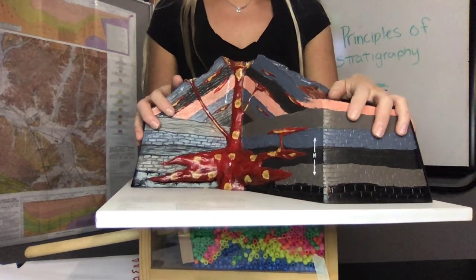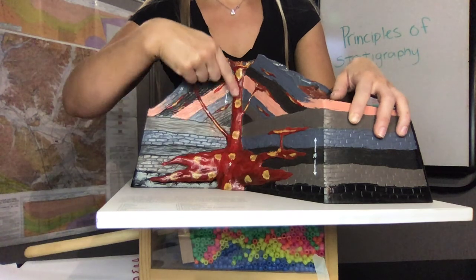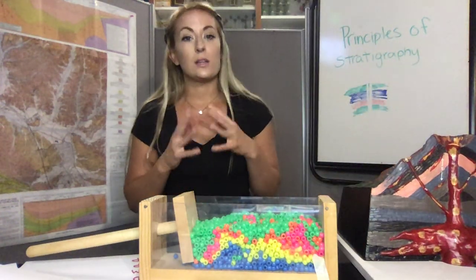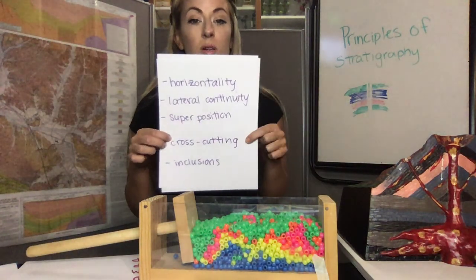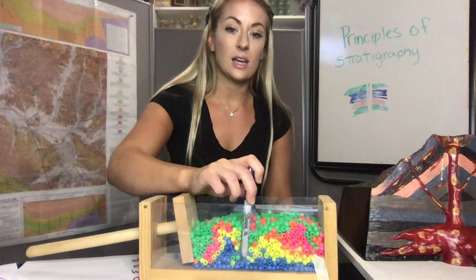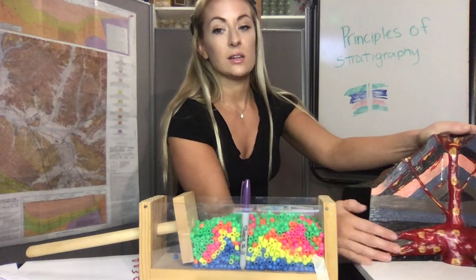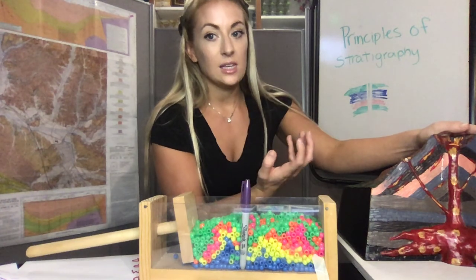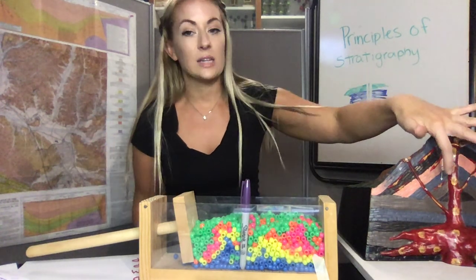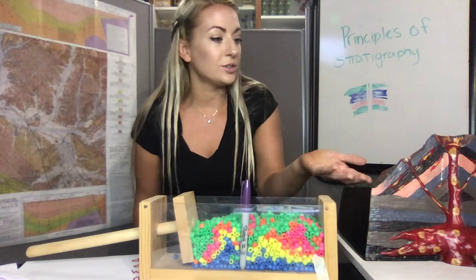We have our volcano model here, and the igneous material is depicted with the bright red with yellow polka dots magma. We have some intrusions that go up, down, and side to side. An intrusion — like the word intruder — means something that is pushing through or cutting through other material. With the principle of intrusions, also referred to as cross-cutting, when something is intruding or cross-cutting it has to come in after those layers were already existing. This magma is cutting across all the horizontal layers, so it is the younger material. Up-and-down cuts are referred to as dikes, and side-to-side ones like a window sill are referred to as sills. Whatever material they are intruding upon is older, and the intruding material is younger.